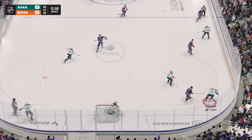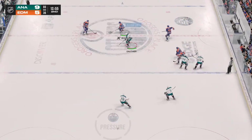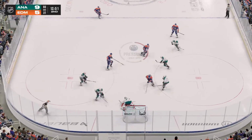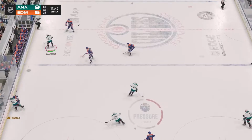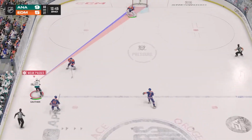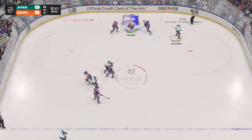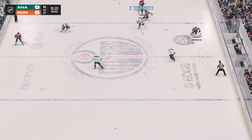Takes the pass from his goaltender. And now he passes up to Dossier. Right up the gut into the offensive end. And the save. They're going to keep things moving here. And he passes it up ahead to Dossier. Cuts to the paint. Great save from in tight. And he'll opt to play the puck here.